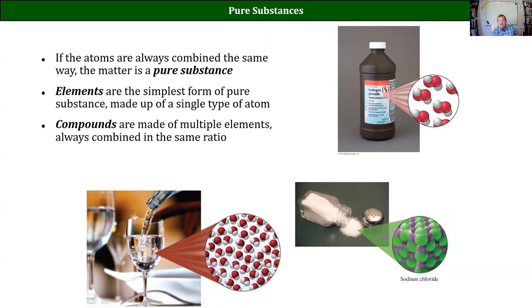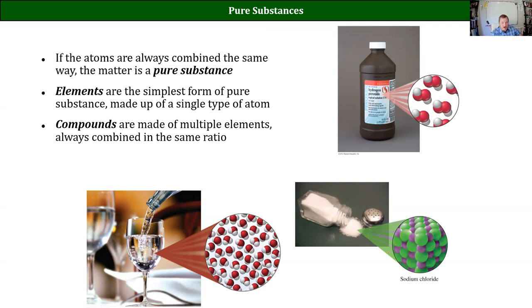And so one of the ways that we can see that is that compounds are made from multiple elements, but if you broke it down into the individual number of each type of element, there's always the same ratio. So for a sample of pure water, it doesn't matter how much water I have, I'm always going to wind up with twice as many hydrogen atoms as oxygen atoms. It's always going to be that 2-to-1 ratio. And if I had pure hydrogen peroxide, it's always going to be a 1-to-1 oxygen to hydrogen ratio, no matter how much of it I have.